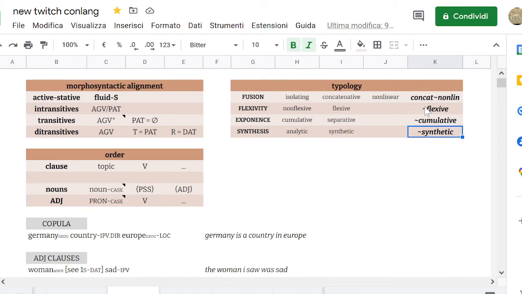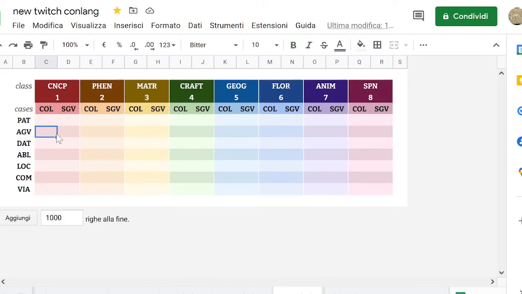And another reason I'm not completely married to it, and I'm more iffy on it, the whole idea of it being cumulative is it saves space, and compactness is one of my goals. But I can still have things that save space without my declensions being entirely cumulative. I could still have them be separative, but short. And what I'm thinking is I can do this with maybe vowels or vowel combos associated with the gender, the class, and consonants associated with everything but the patientive.